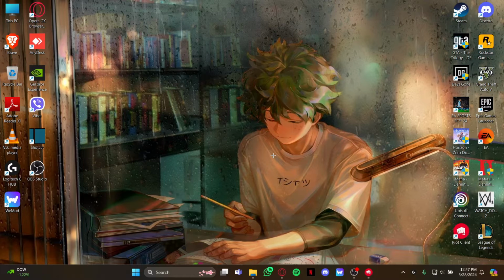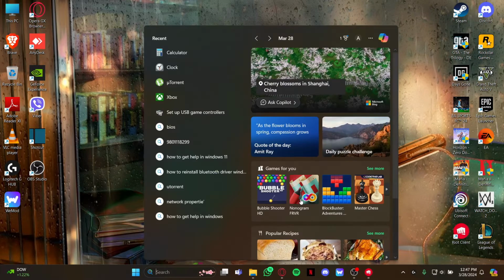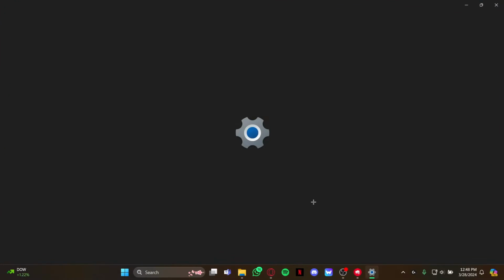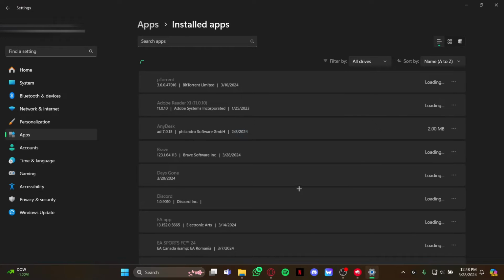In today's video I will be teaching you guys how to uninstall your League of Legends from your PC. So at first just open your PC, and as you open your PC go in this Windows search bar and just type League of Legends. And as you type it, you can see the option League of Legends, and where you can also see the option uninstall. So at first just click on here, and as you do that you are taken to this page.